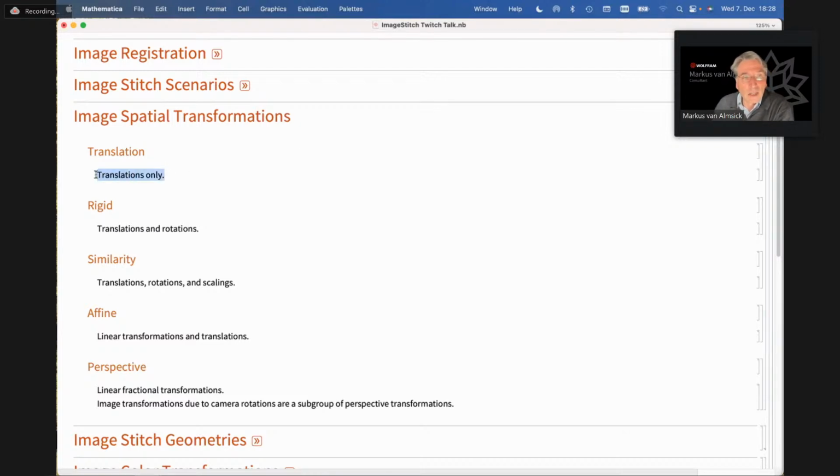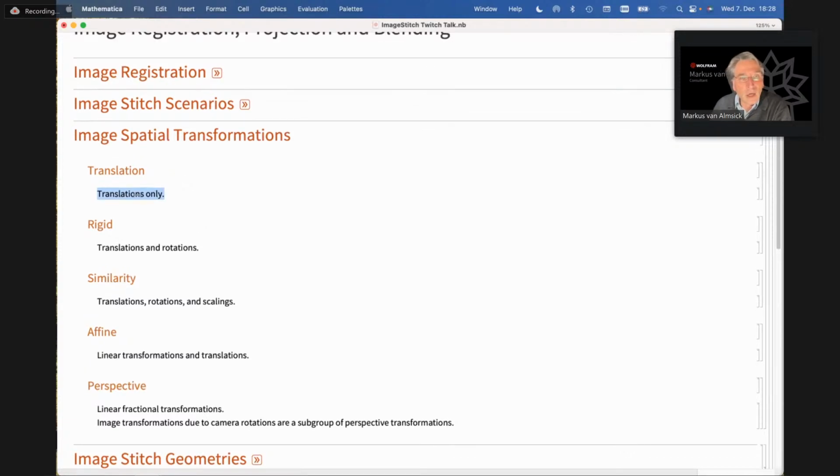One was just translation, like what you have when you look at, let's say, microscopy images that were just obtained by moving the stage of the microscope. There you definitely know that the sample didn't rotate, it didn't back off, it didn't change the tilt towards the microscope itself. So here we can rest assured that we're just looking at translations, and knowing that has a benefit that the search space of possible parameters is rather small, usually just 2 shift parameters, and therefore registration would work faster.